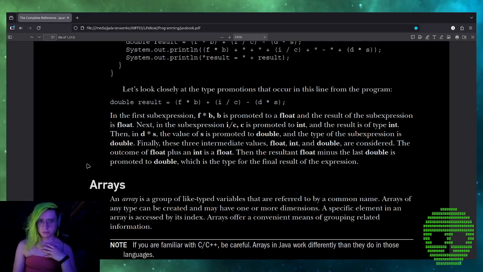Then, in d * s, the value of s is promoted to double, and the type of the sub-expression is double. Finally, these three intermediate values, float, int, and double, are considered. The outcome of a float plus an int is a float. Then the resultant float minus the last double is promoted to double, which is the type for the final result of the expression.